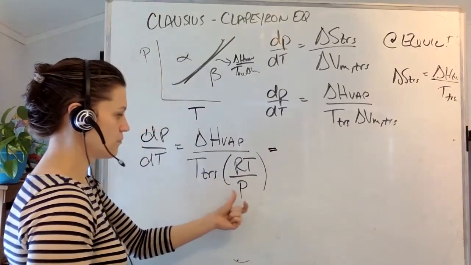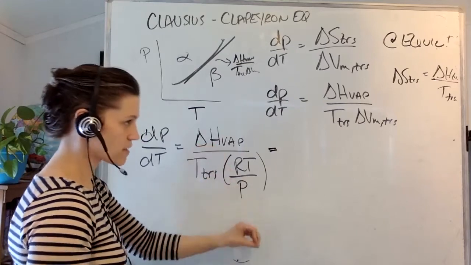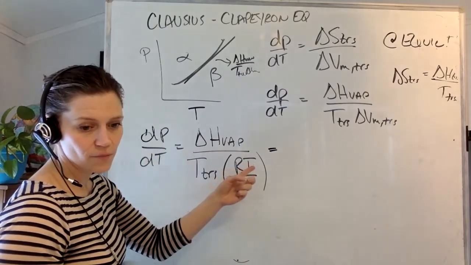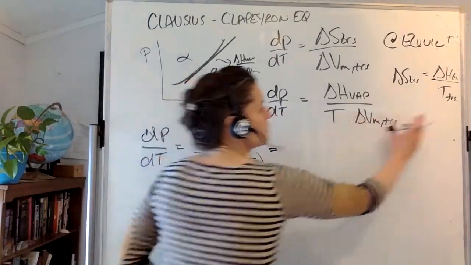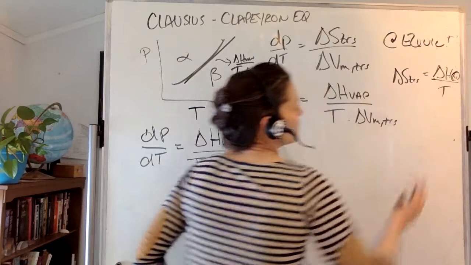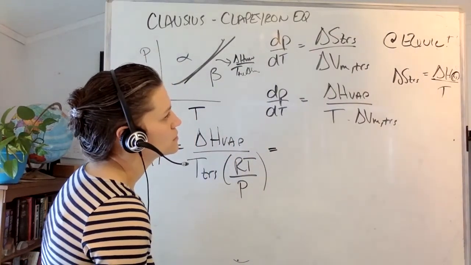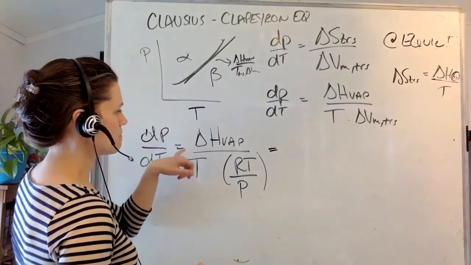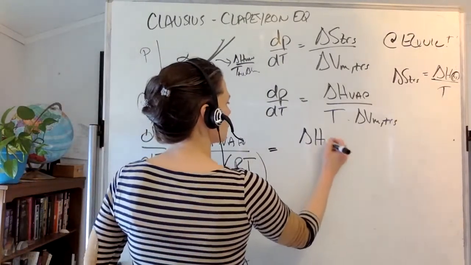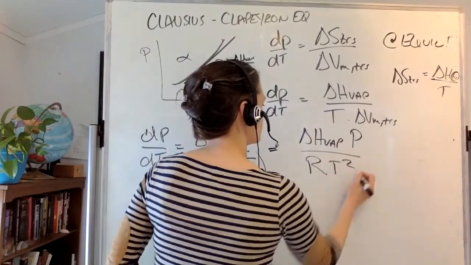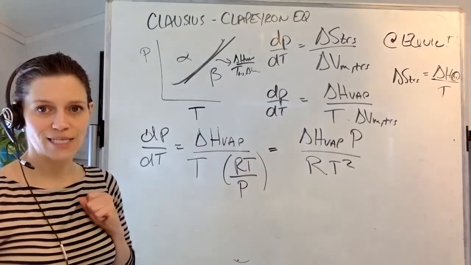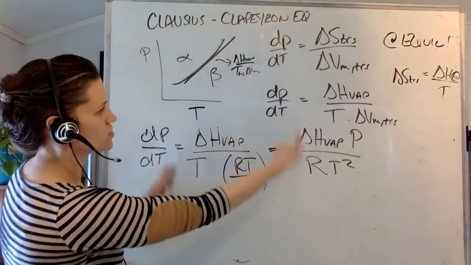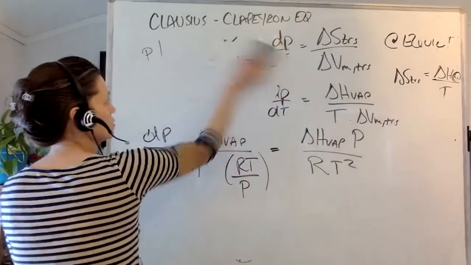Now, this is the temperature associated with the gas, which would be happening at the equilibrium, such that this T is now the same value. So actually, this has never been T trans. I'm so sorry. That's containing the temperature of the transition. Yes. Okay, cool. All right. So now I'm going to combine these two T's, and I'm going to get delta H vaporization times P divided by RT squared. I've just taken this, put it upstairs, multiplied the two T's together. Cool. All right. Now I'm going to erase all of this so you can see where I'm going. Okay. And I'll actually just, y'all can watch me do it.